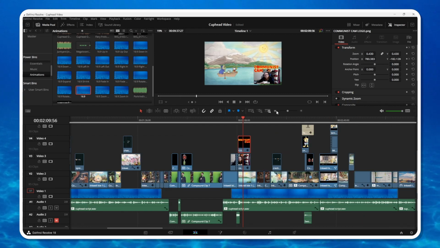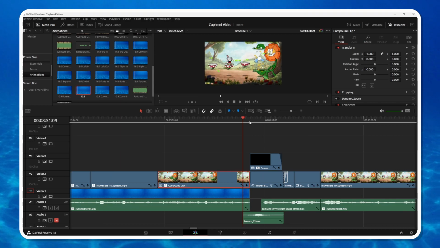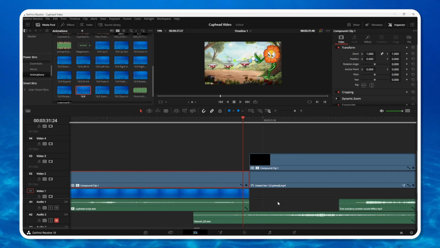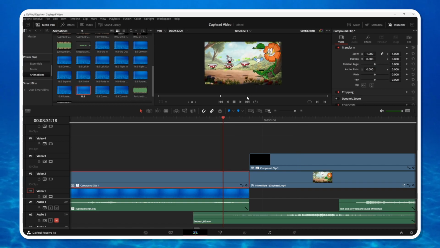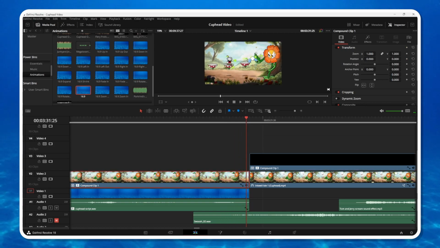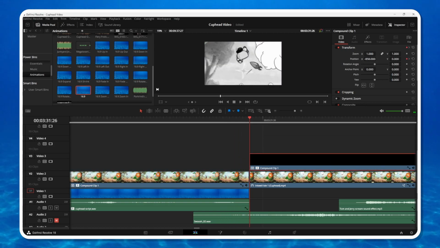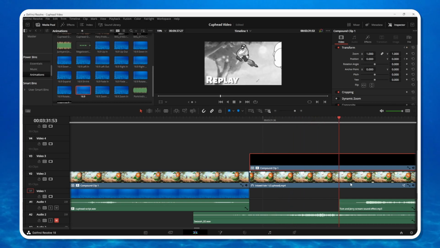And then the little Tom and Jerry bit that you might have seen on Twitter. The way this one works essentially is you have a swoosh sound effect that acts as a transition. There's no visual transition here. It's all audio, so there's nothing there. Then I keyframe in text that says replay that goes onto the screen. And then as far as this footage is concerned, it's zoomed in.